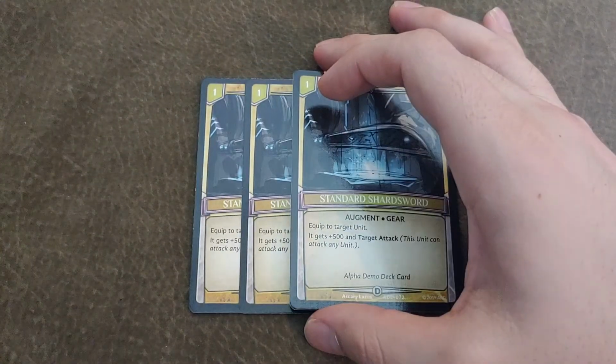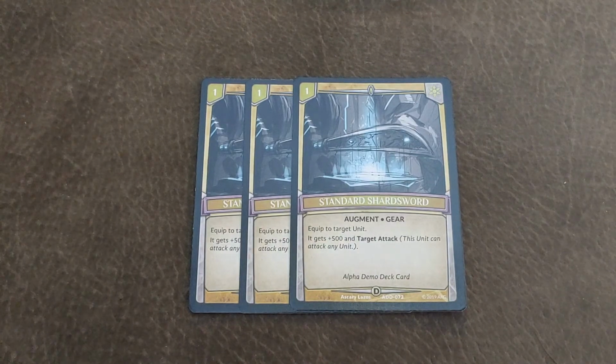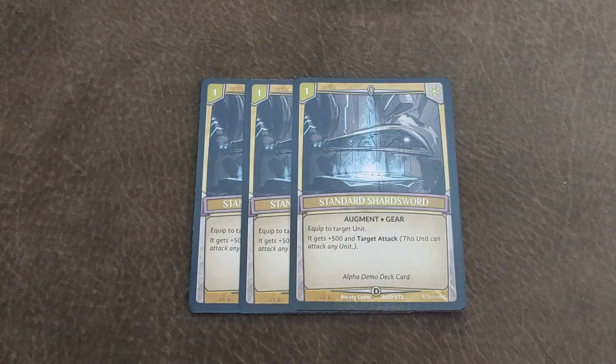So now we're going to talk about our gears. The first one we play is 3 standard Shardsword. Being able to give something plus 500 in target attack for 1 cost, very nice. And it's also a target to be searched out with your Corum Squire. So we do run 3 of these.